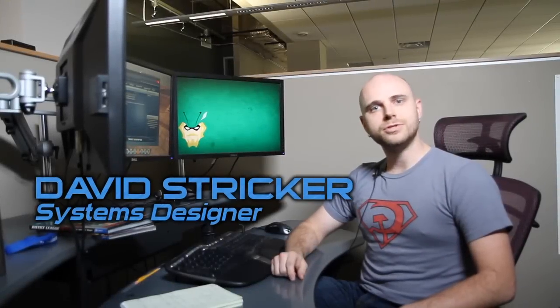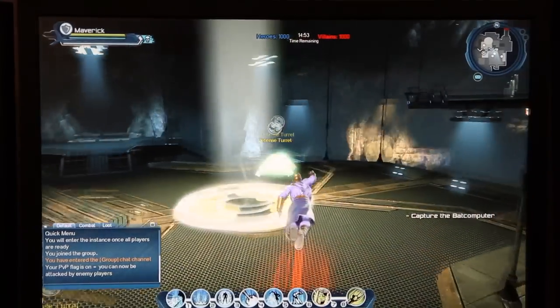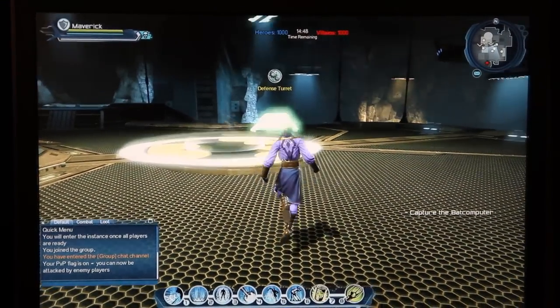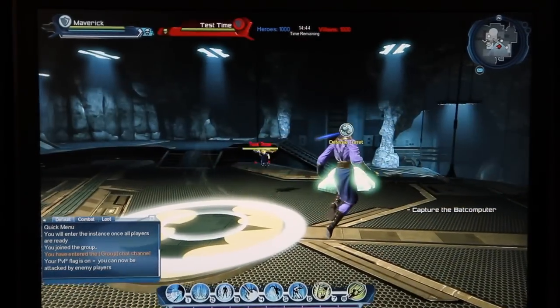Hi, my name is David Stricker. I'm a system designer on DC Universe Online, and I'm here today to give you a sneak peek at some of the upcoming Legends characters for our new DLC 5, Hand of Fate. When we came up with the designs for Felix Faust and Dr. Fate, we really wanted to capture the power that these sorcerers had over all of creation.